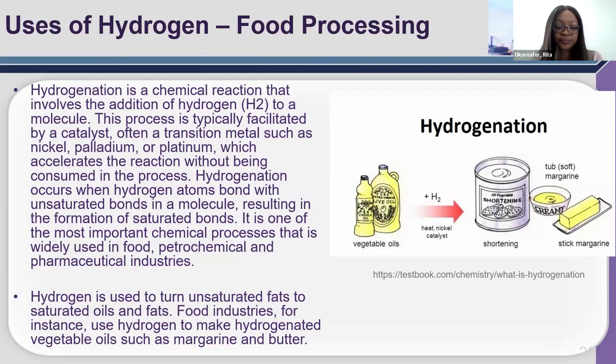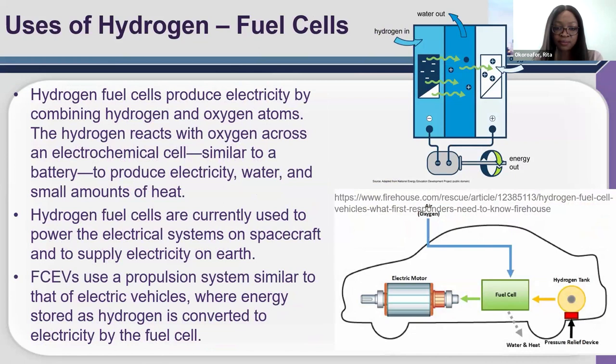The other use of hydrogen is as a fuel cell. Now, basically, what happens is that we have a system where we bring in hydrogen, we combine it with oxygen, and we are able to generate electricity. The combination of hydrogen and oxygen in a chemical reaction is going to produce water, and water is going to come out. But this process is going to enable us to generate electricity using the fuel cell. So I will discuss more about this when we're going to be looking at electrolysis and fuel cells, because the parts are somewhat similar. So when I'm discussing electrolysis, I will go into details of fuel cell.